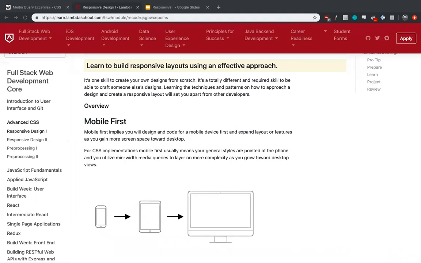But it's kind of a funny thing where we, as developers, would probably like to develop mobile first all the time. But it's not up to us most of the time. Most of the time, it's up to our design team. We're going to have this flexible approach to whatever the design team designs first.